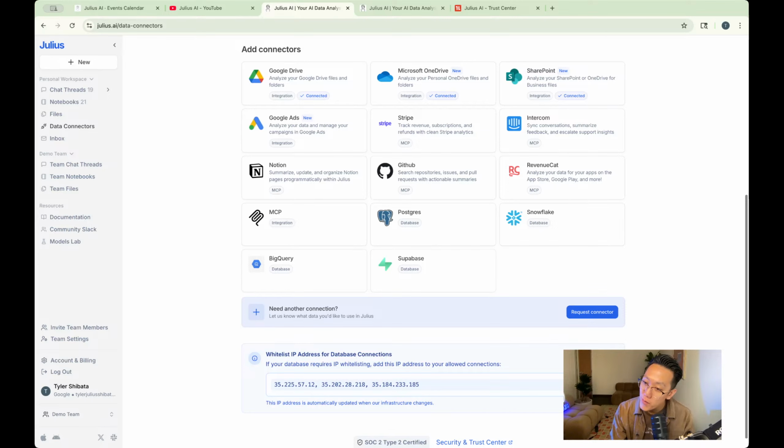Do you anticipate performance issues as these Postgres DBs get bigger? Yes, we do. It's one of the caveats with having everything on Postgres, right? If your table has millions of rows, it's going to take a little bit of time to query, and we have some internally that do have multiple millions of rows. Julius can handle it, right?